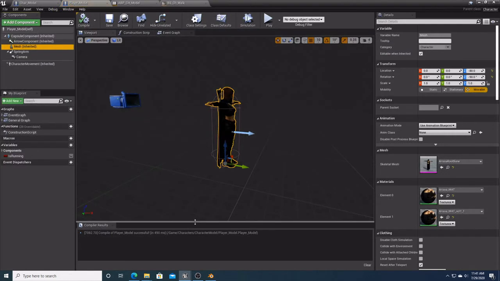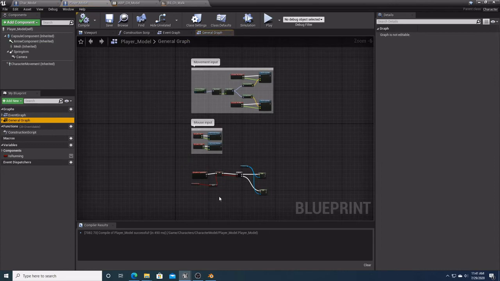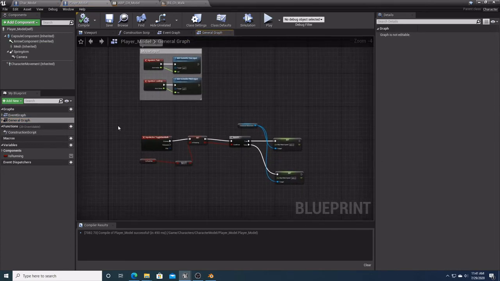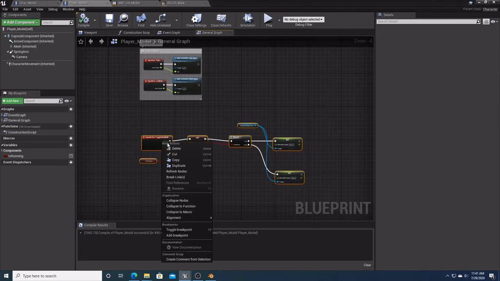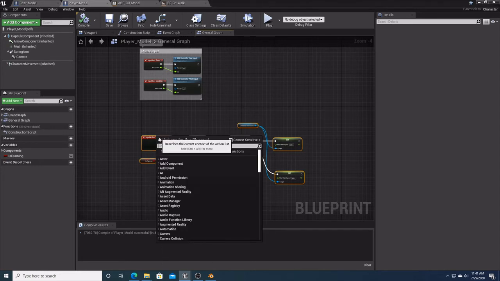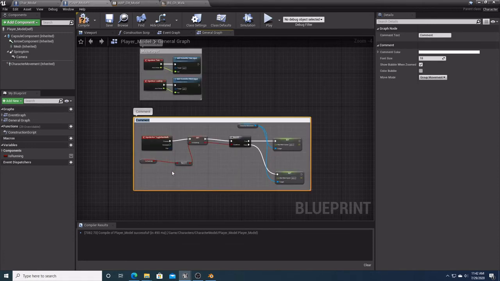So we're going to open up our player model again, and if you go over here you'll see our event graph. We'll click on it. There's all our movement inputs. Here's our toggle, run, walk. Actually we'll add a comment to this so we have everything organized.